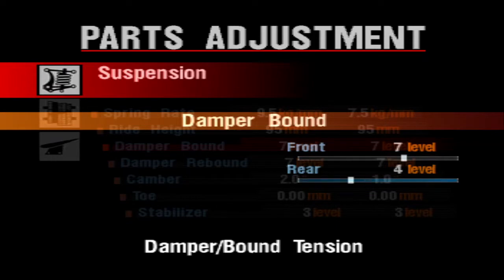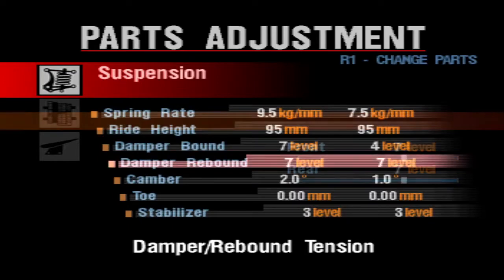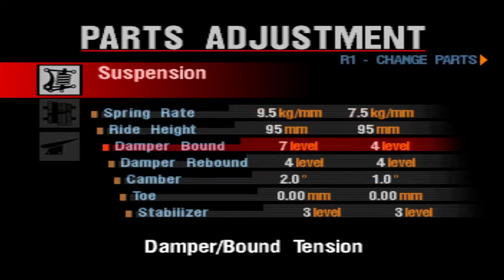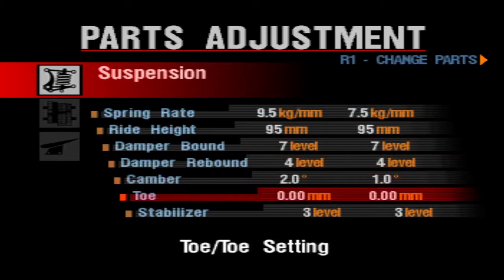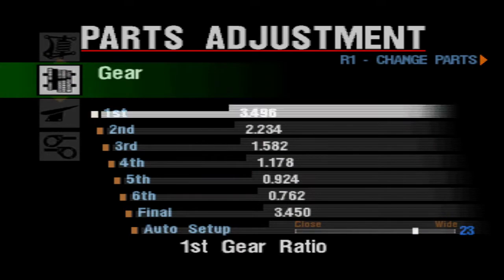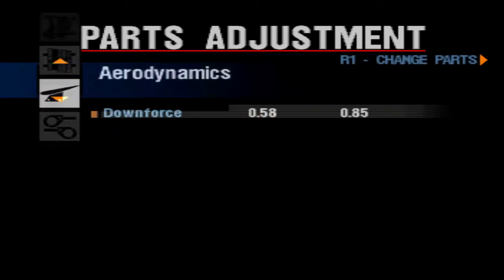For the dampers, if you want to keep the car more stable, keep the bounce stiffness at 7 or 8 in both the front and the rear, but drop the rebound stiffness to 4 on both the front and the rear. But from my experience, I've found that the car tends to be more active if you keep the front bound and rebound stiffness both at 7 and the rear bound and rebound stiffness both at 4. For camber, feel free to keep it stock, same for the toe. The stabilizers, I bump both of them up to 4. For gearing, I use the auto setup option and drop it down to 20.